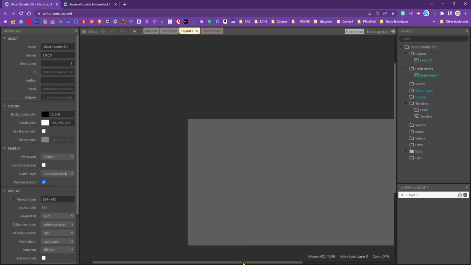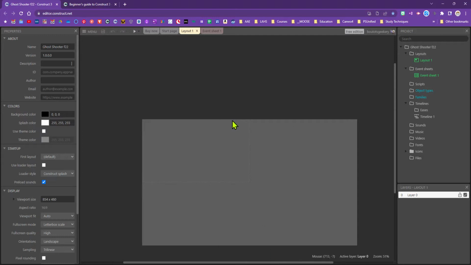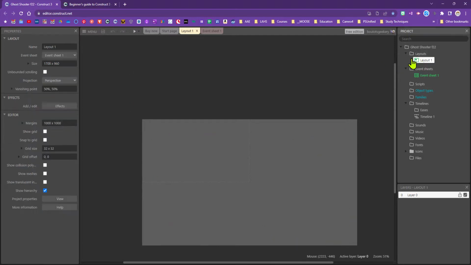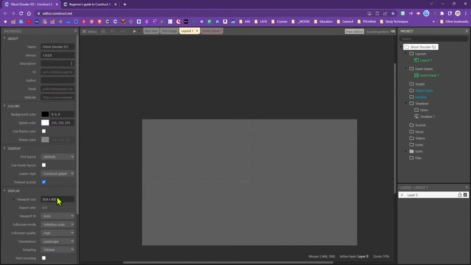So let's take a second here to pause. So this is my entire layout. If I go and click on layout, you can see it's 1708 by 960. My window that I actually see through is, if I come back here, it's right there, my viewport. Okay, that is this area right here. You know how you play a game and you don't see the whole thing sometimes. Okay. All right, so what they want me to do is they want me to come back here.